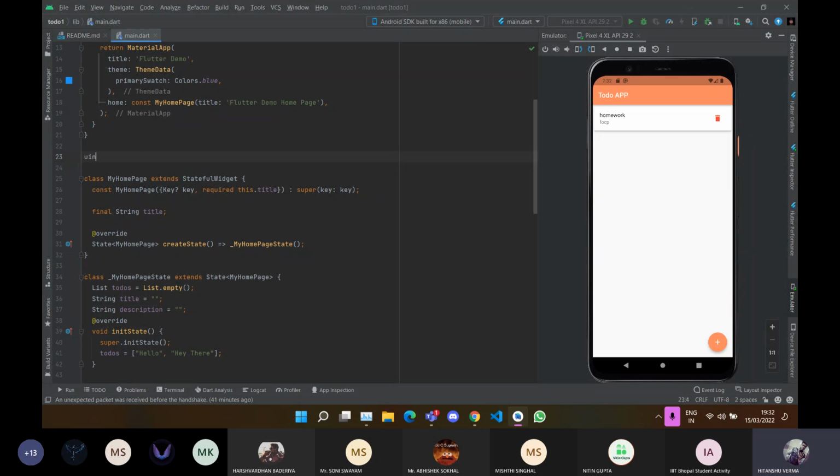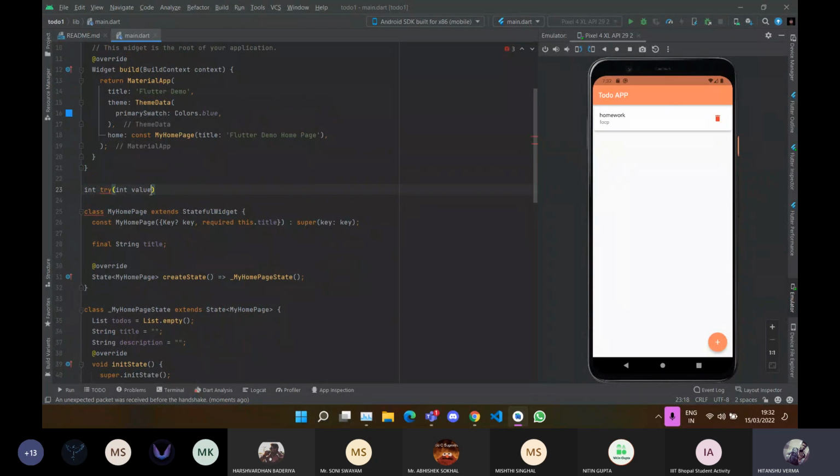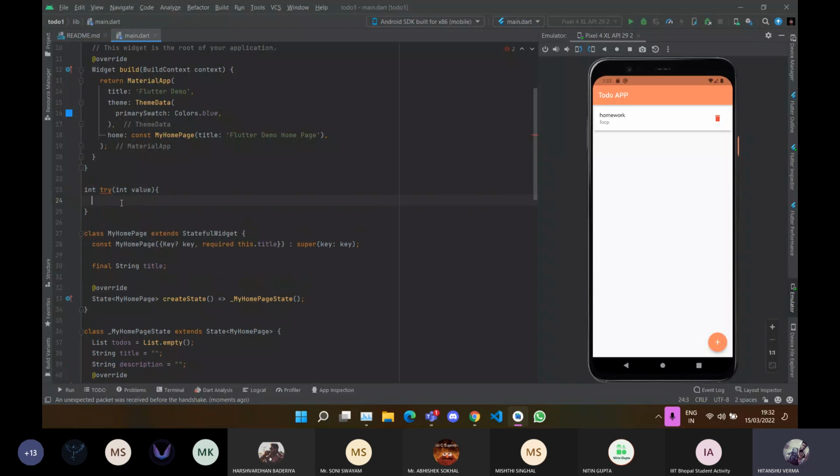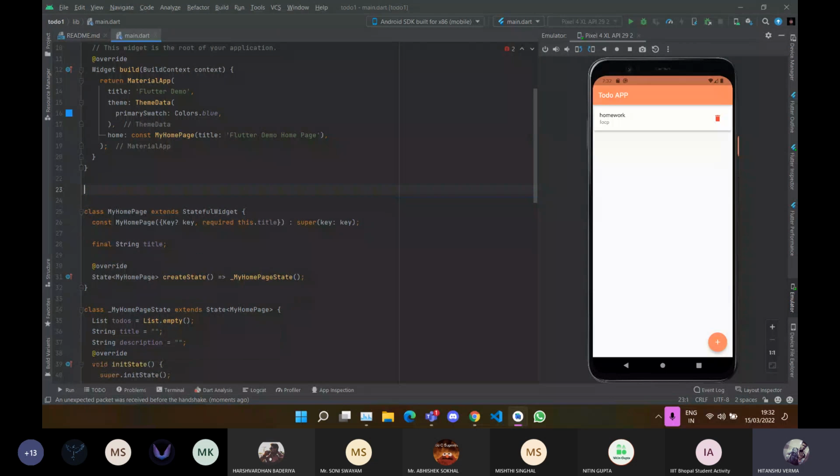For example, if I'm defining a function, I can provide some values to it by default, like an integer value, and I can just use it down the line whenever I need, right? The same thing goes with your widgets as well.